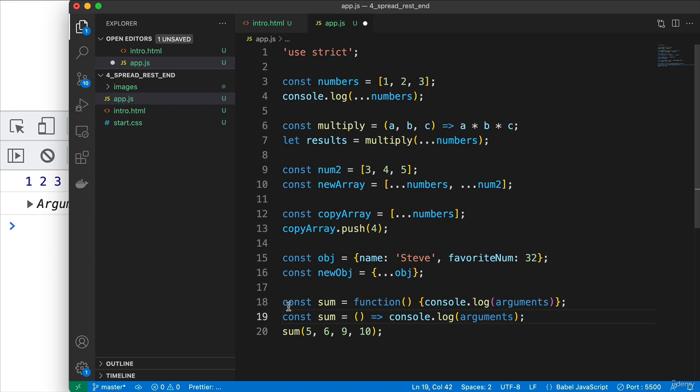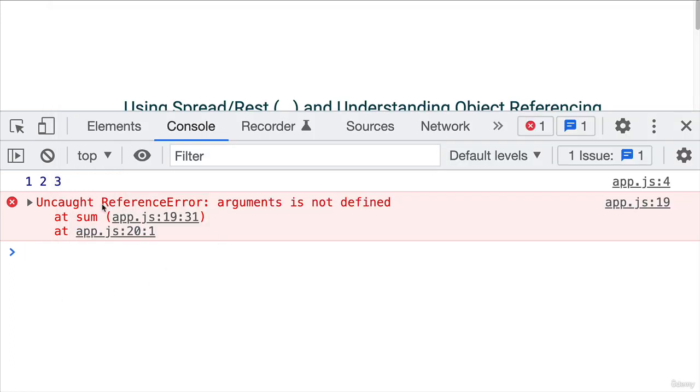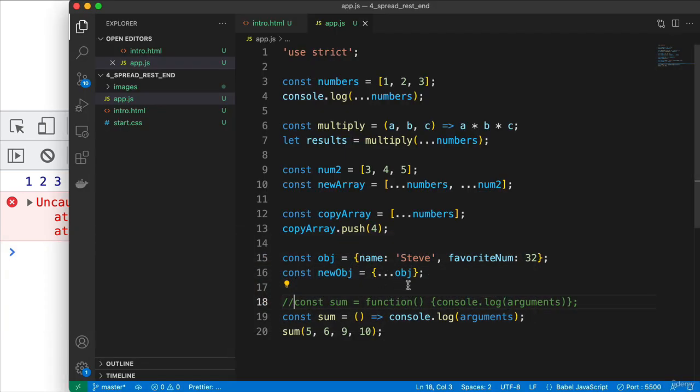All right, let me comment out this one so we don't get an error because I've declared too many functions. But notice what? We still get an error. Uncaught reference error. Arguments is not defined. So arguments is no longer valid with arrow functions. And we do use a lot of arrow functions in functional programming. So arguments just is not helpful at this point.